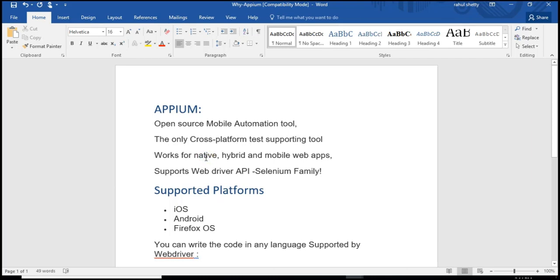So what is a native app and a hybrid app? If an app is exclusively developed for a mobile platform like Android or iOS, we call it a native app. But there are some apps which involve a mobile platform as well as a web platform.